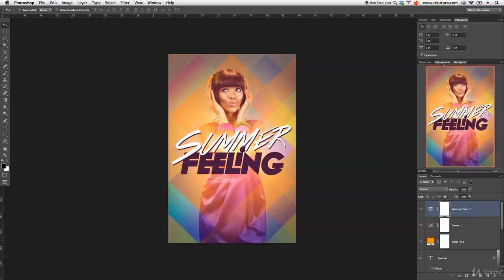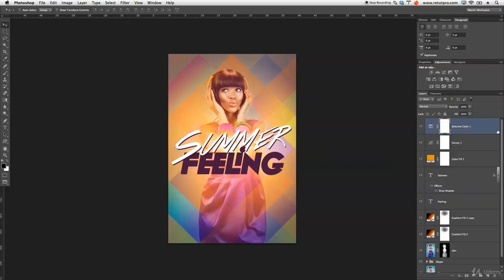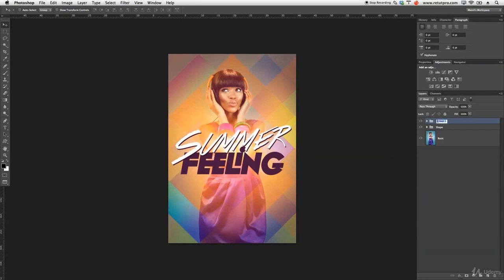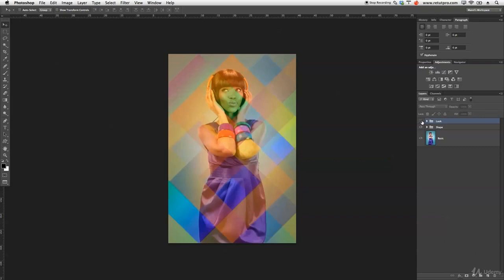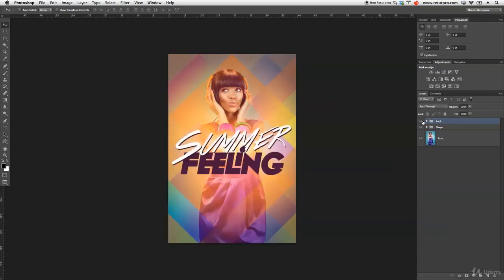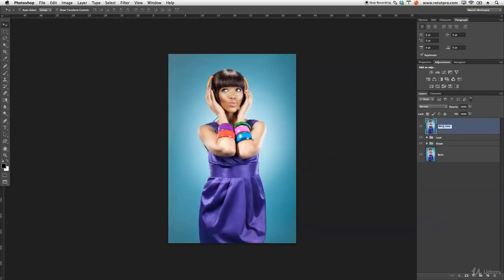Let's also just switch maybe back to adjustments here so we have a bit more space in our layers palette. I'm going to take all of these layers again and just put another second group, Command G again, and I'm going to write here look maybe. Okay, and there we already have our new look for that. Okay, great. Now last step that I want to do is just take basics again, Command J, put that all the way to the top, and again just going to write here maybe skin.